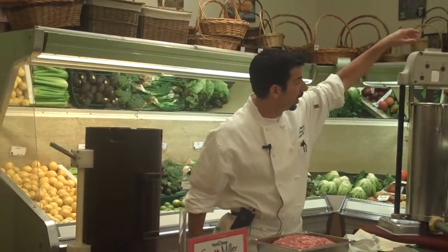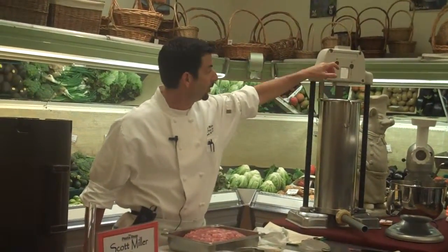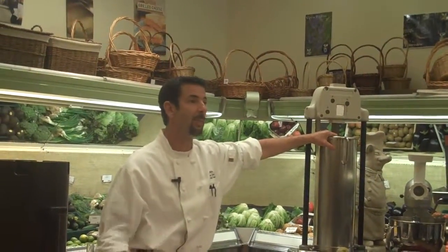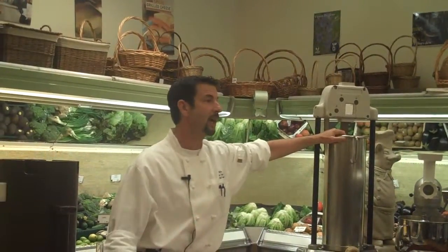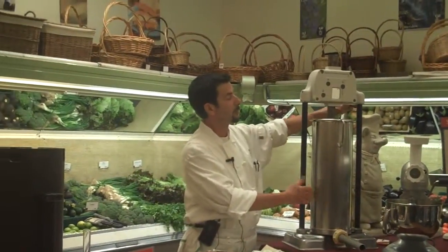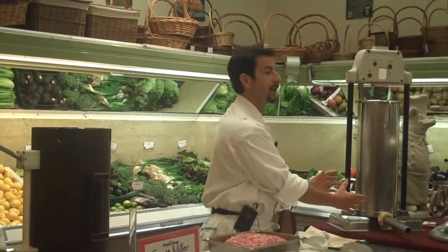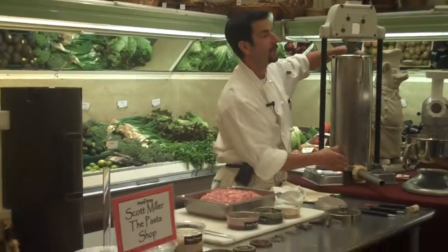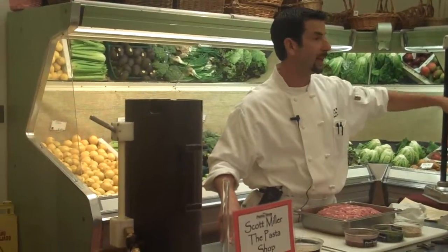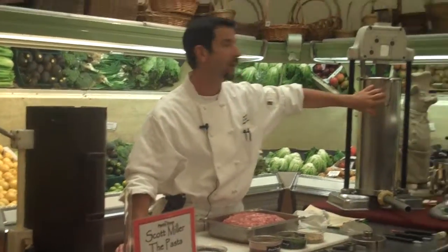Other types of stuffers — this is obviously a very big version that we use at work, but you can buy these through butcher supply shops. Also, if you go online and look up hog casings or sheep casings, there are tons of places that can mail them to you. This here is another type of stuffer — a crank stuffer — where you pull this up; it's basically a piston. The thing comes up, you pull it out, put your mix in, put your casings on the front, and you can stuff from here. You can also buy smaller versions of this at butcher supply shops.